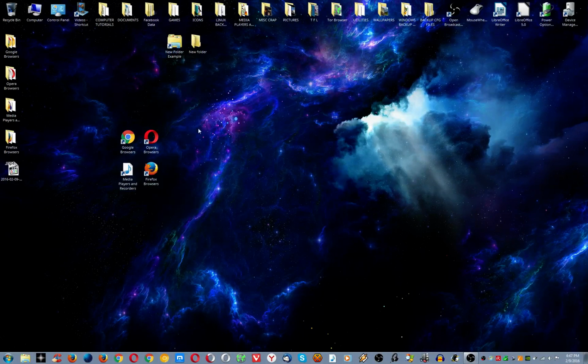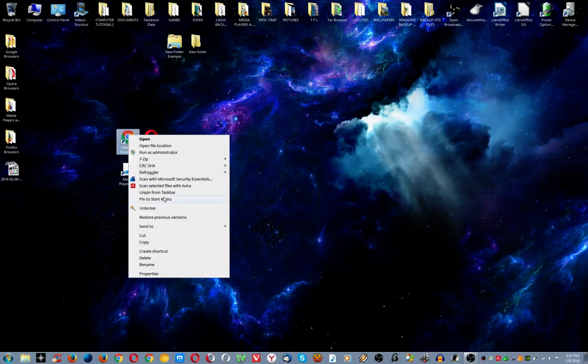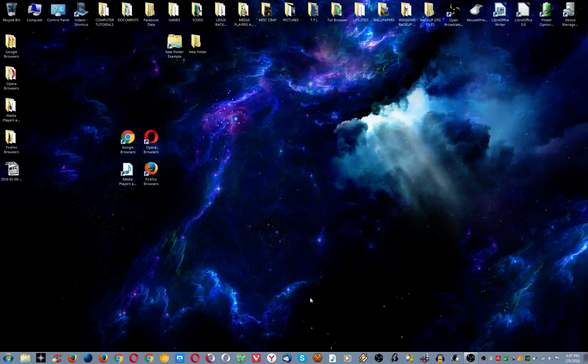And then once you've created the shortcut and you've selected the icon that you want, then you're going to just right click and pin to your taskbar. If you pin it to the taskbar before you've changed the icon, which you can do, it's just going to be this ugly looking icon thing here. So you're going to want to change the icon before you pin it to the taskbar. That way it looks all pretty and everything.